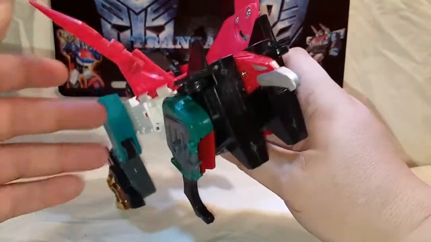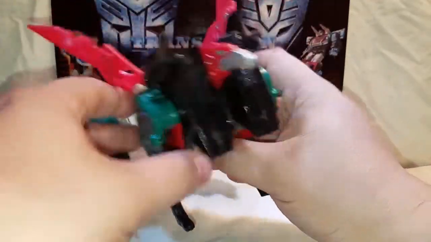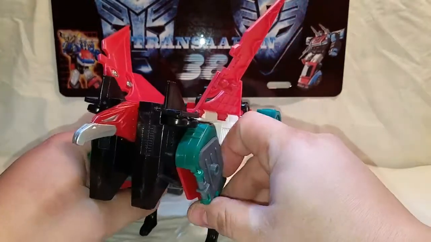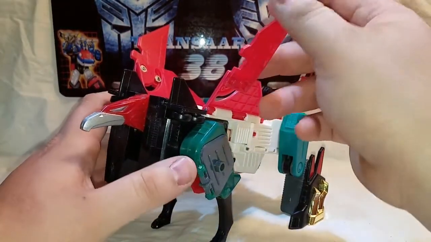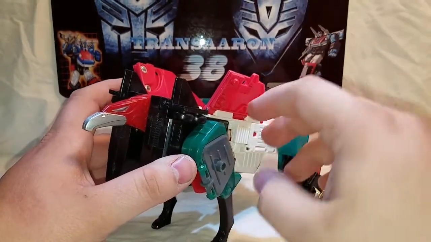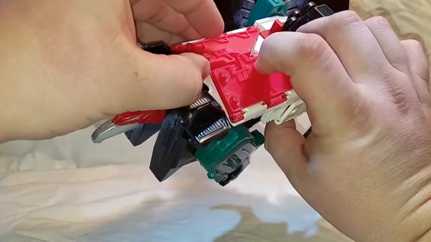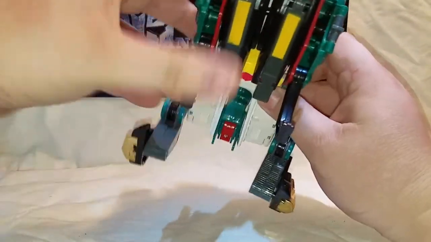But very cool indeed. So there's Griffin mode. So on to the next mode is Puma mode. What you want to do is fold these in like so. Match these up like so. Put your Griffin head back in.